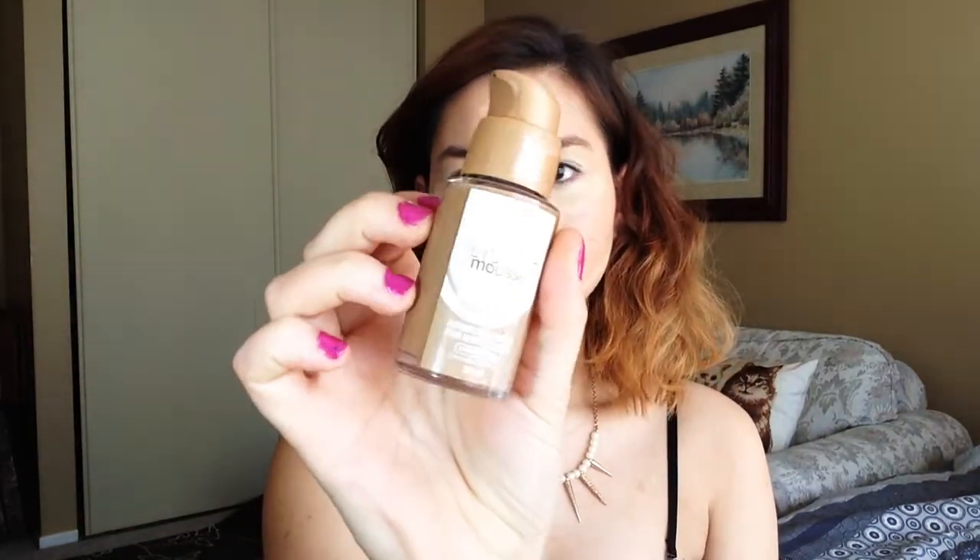It looks a little silly right now, but once you blend it out it's going to look fantastic. I'm going to add a contouring color to give my face more of a defining shape and make it look less round — I do have the Asian gene of the round face and round cheeks. For contouring you should use a color more towards cool tones; if you use something orange you just look more tan than you should. I grabbed Dark Caramel in the same Maybelline Dream Mousse foundation, using a brush from Real Techniques, and I'm applying it along the edge, sucking in my cheeks to define my cheekbones and chin.